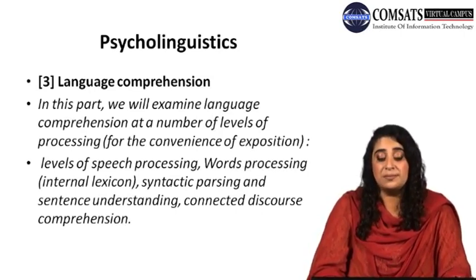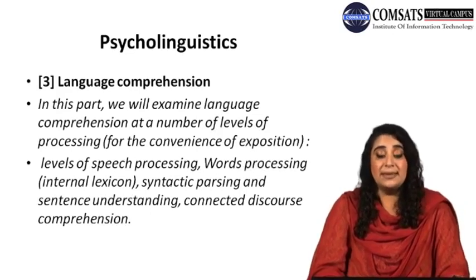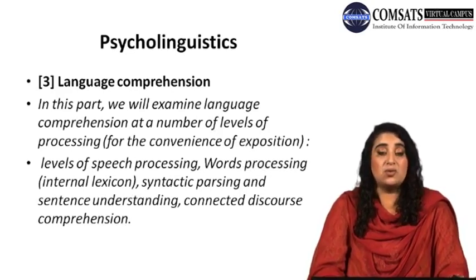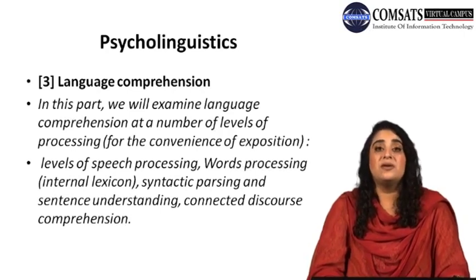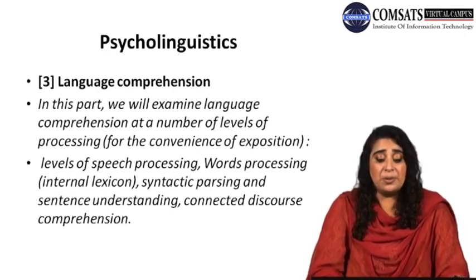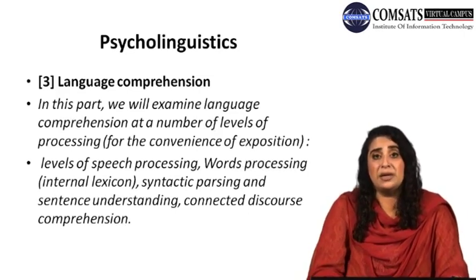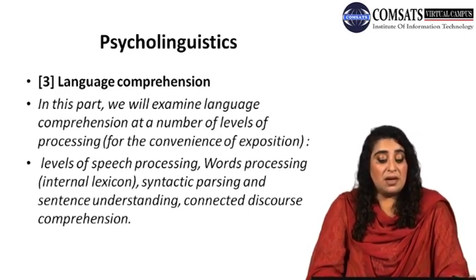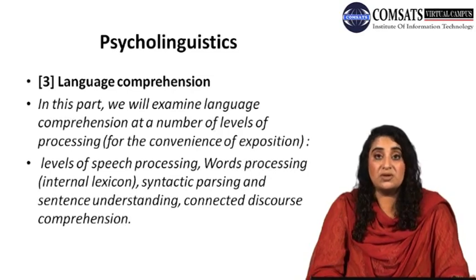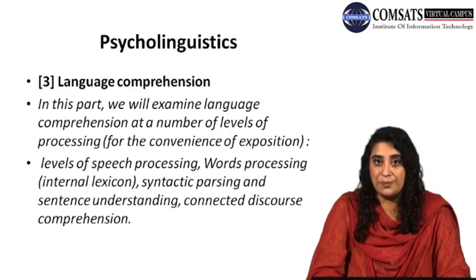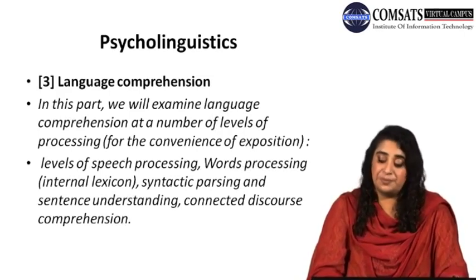Then levels of speech processing, word processing, internal lexicon, syntactic parsing and sentence understanding, connected discourse comprehension. These are all part of language comprehension. So in speech processing, how we produce the speech; word processing, how we make the words and how we join the words to make a sentence. Syntactic parsing, that once again is the structure of a sentence, or how we form a sentence. And sentence understanding, that would be the semantic point of view. And connected discourse comprehension.